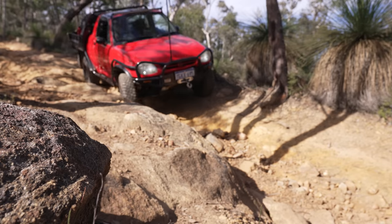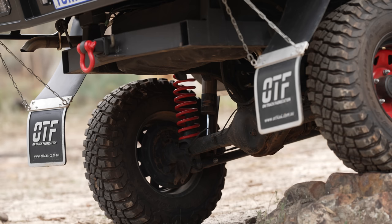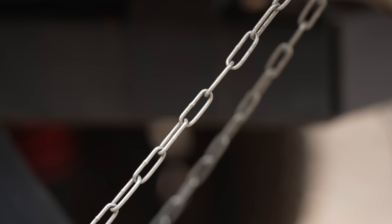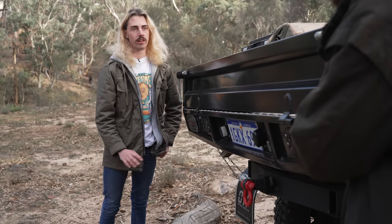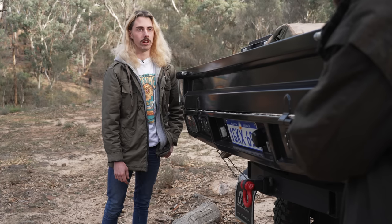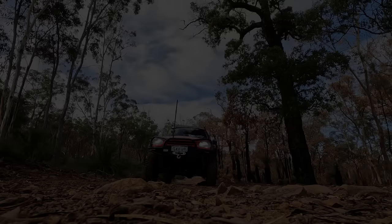The main one being just because I want to be able to get them out of the way when I'm off-road. So I just carabiner them up the top there like that. And they're just way out of the way. I don't have to worry about bending or snapping the chains or anything like that. Not to mention as well, get rid of a bit of the road noise because the rubber acts as like a sound deadener around the tyre. Yeah, and you don't get the ting of rocks hitting it either because it's going straight into rubber. And I guess you saved about 20 kilos too. Yeah, that's true. Save a bit of weight, yeah.